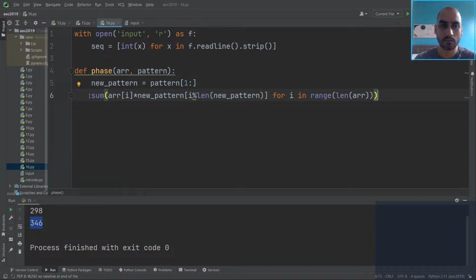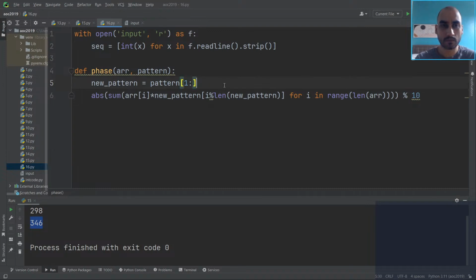So with that sum, we take the absolute value of it, so it's non-negative. And then we do mod 10 to get the units digit.